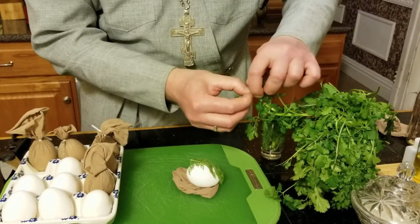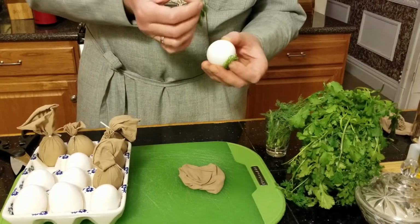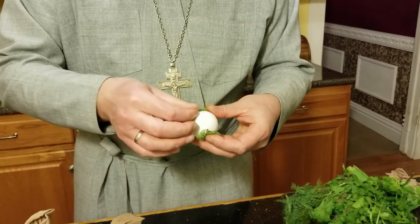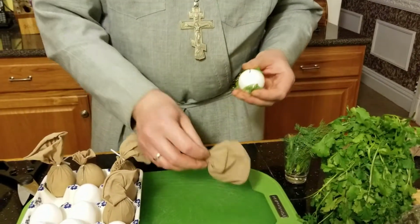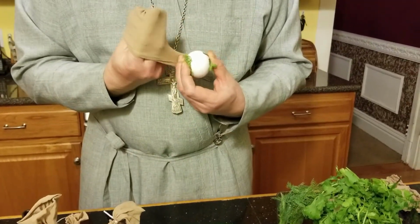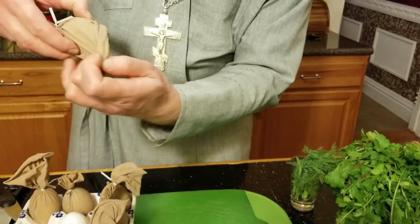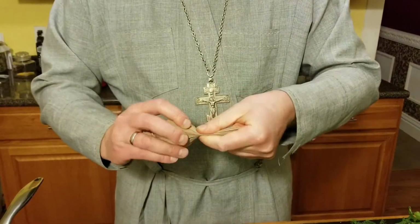This looks pretty good. On one side it's going to be parsley, on the other side it's going to be cilantro. It doesn't have to be perfect, because once you start putting it into the sleeve, it will probably go out of place, but just try your best to keep it together like so, and put the sleeve over, stretch it and tie it.